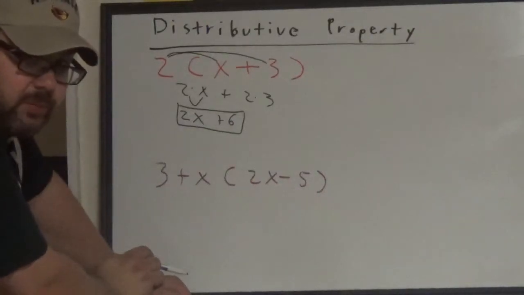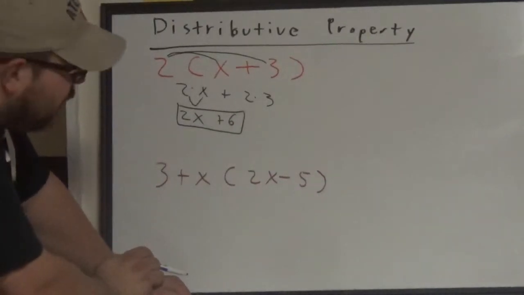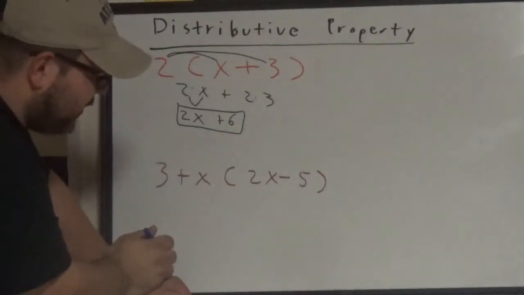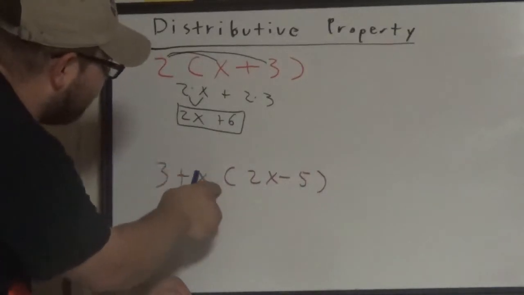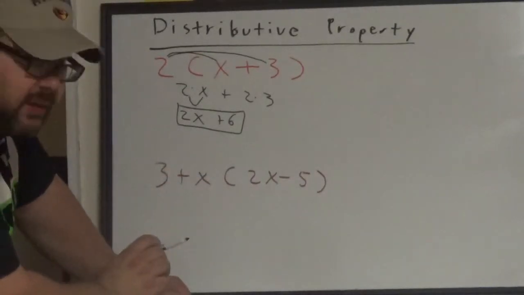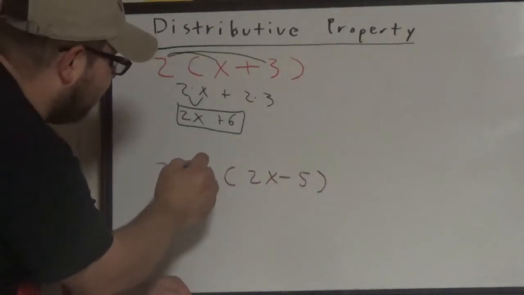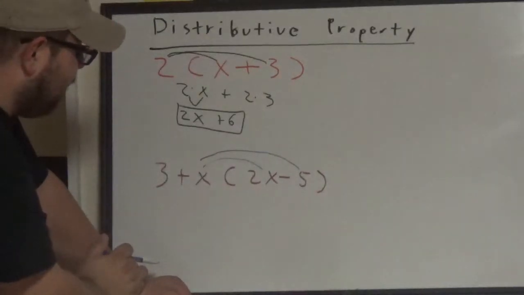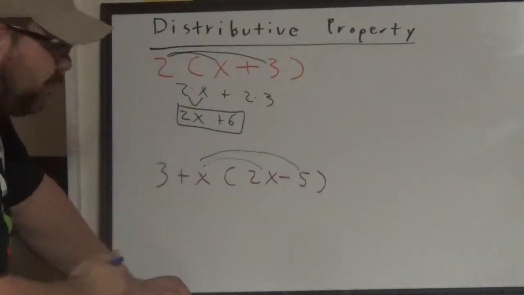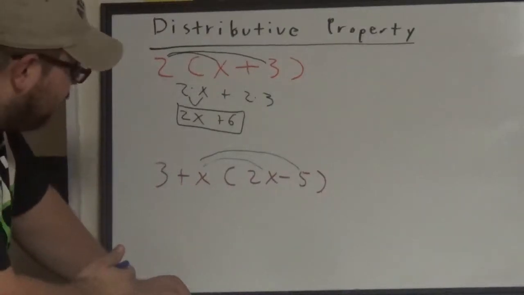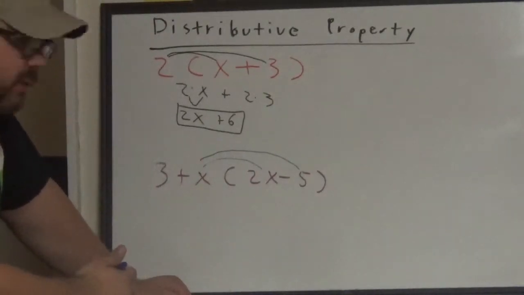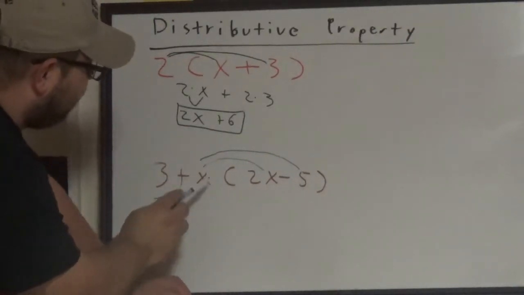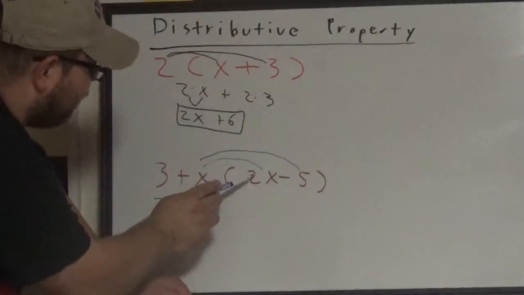Do we multiply both of them? No. We only multiply by the term, the one term, directly outside parentheses. If this had parentheses over it, or around it, then that would be a different story. But it does not. So we do x times 2x and x times 5. This 3, nothing happens to it. It's not being multiplied, it's just sitting there. So I'm going to bring it down, and now I'm going to do plus x times 2x.